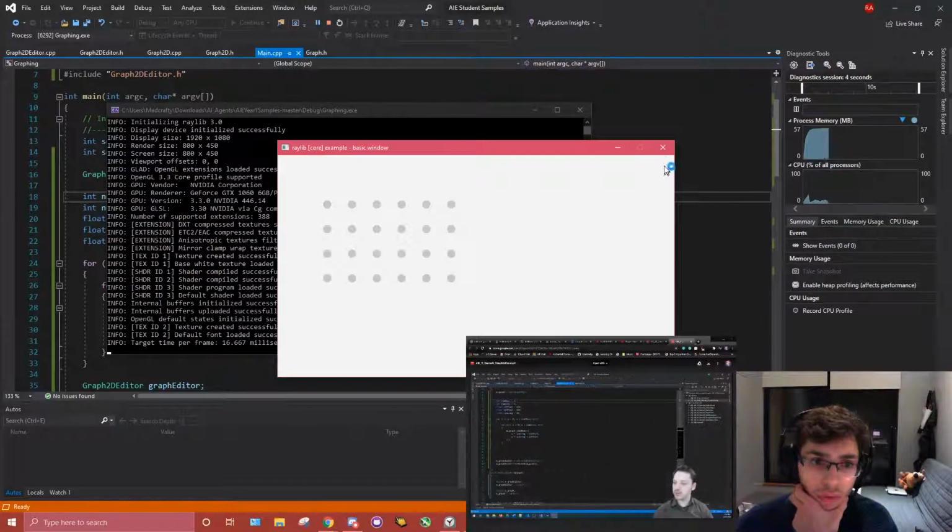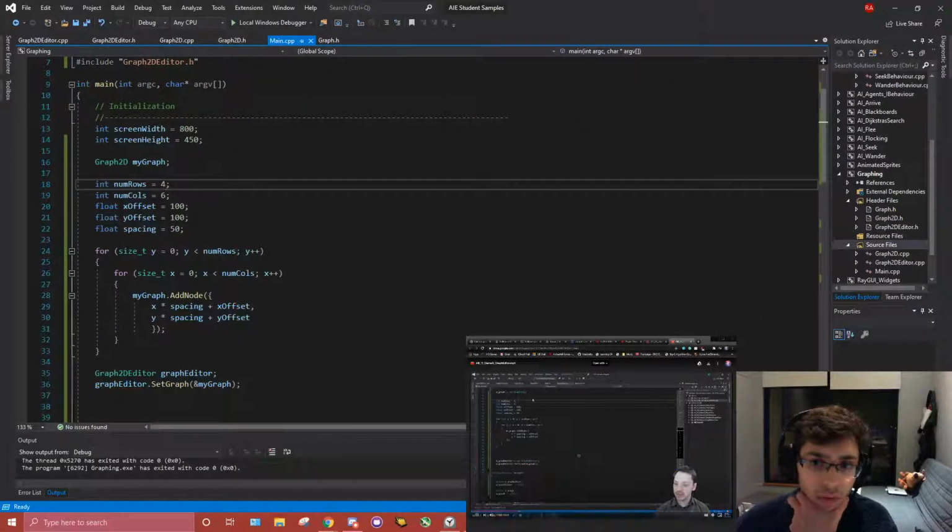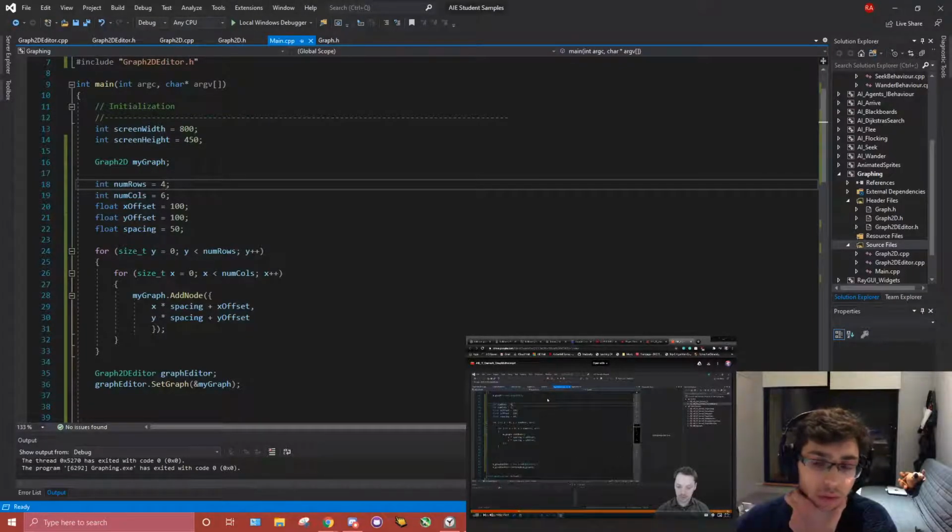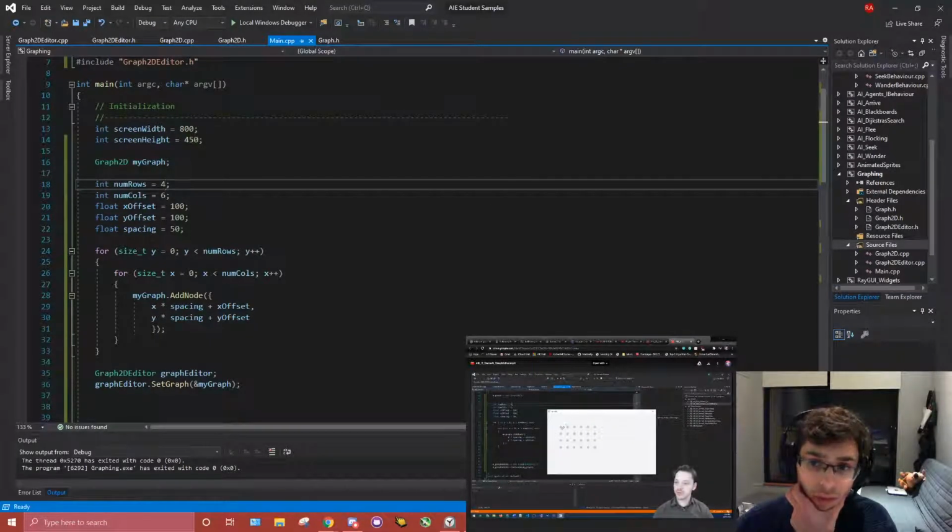Nice. All right, so now what we need to do is actually do the edges. I want to search through all of the nodes again and find the nodes that are the closest to a position. So find nodes within an area.